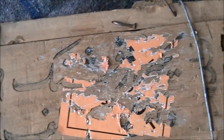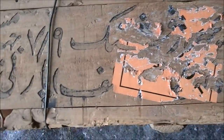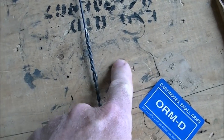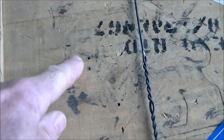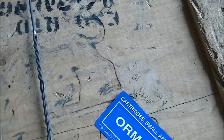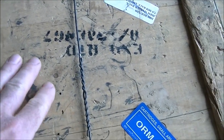On this side someone has tried to scrape off the shipping sticker to see the markings underneath. These markings are kind of embossed into the wood. On the top of the crate there is a lion holding a sword with a crown over the top — unfortunately it's rather hard to see as it's been pressed into the wood. The owner had another crate where the crest was quite a bit more clear and legible.